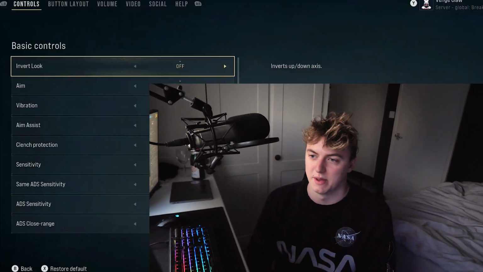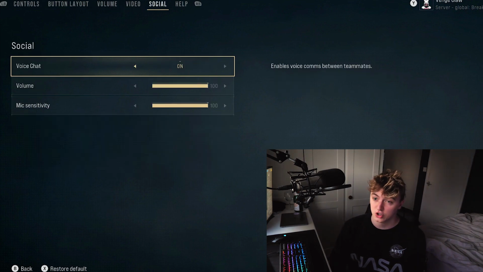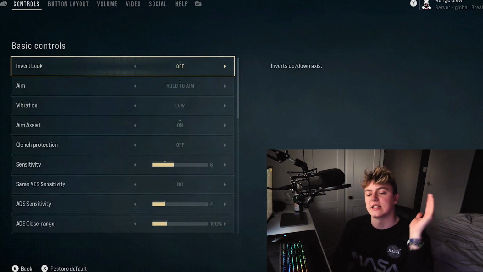So the first thing we're going to do, obviously, is jump into the settings menu. And we're going to have controls, button layout, volume, video, social, and help. So the first one we're going to get to is the controls menu.